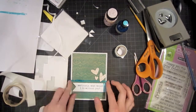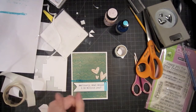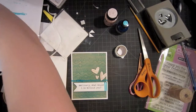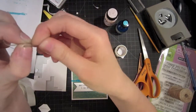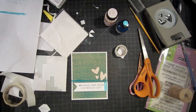Now, you're looking at it wondering, what about that icky glue dot spot in the middle? Well, I have a solution for that. You just take a little piece of twine, and I'm going to use this natural twine from May Arts. I'm going to cut a little piece and thread it through a needle. Make sure that you use one with a really big eye, because otherwise you'll never get this twine through.